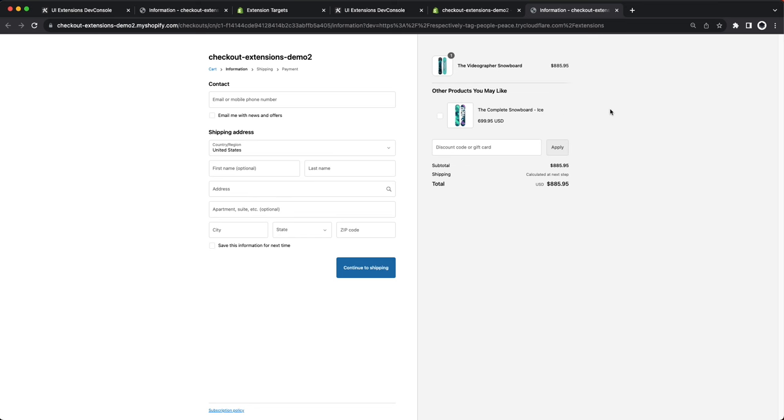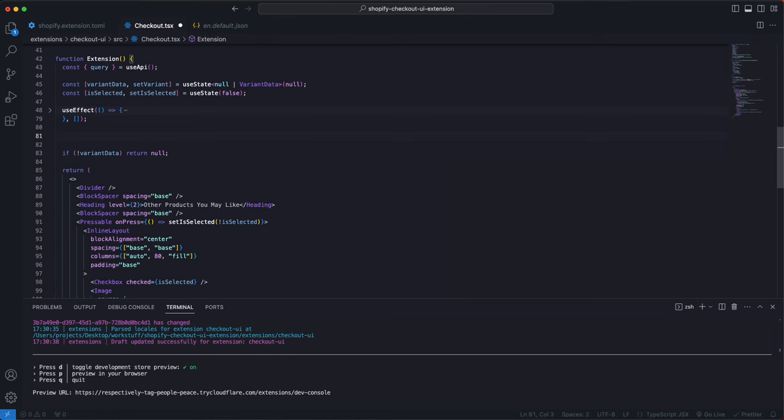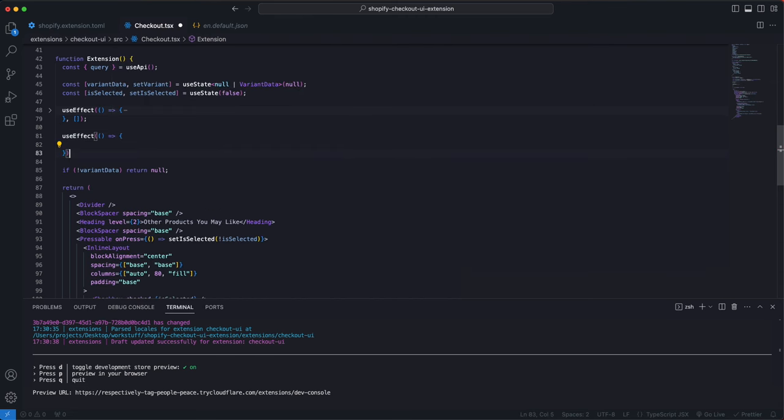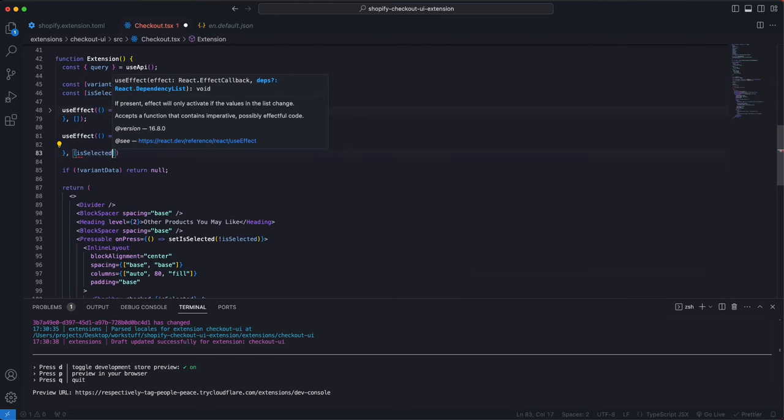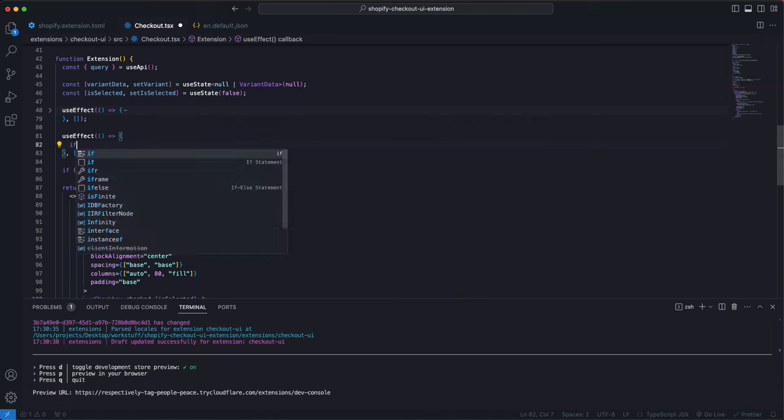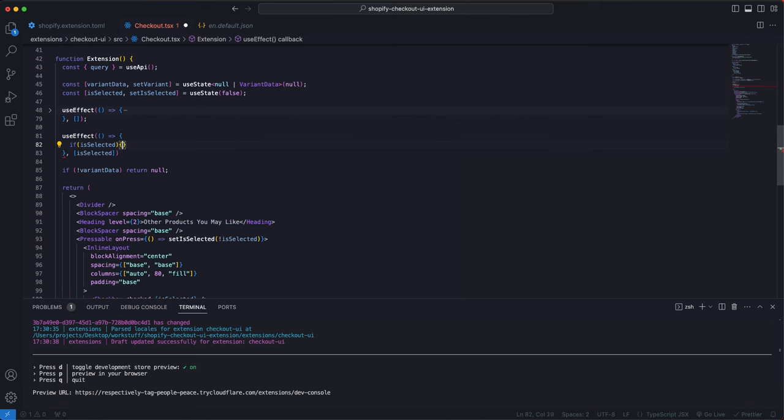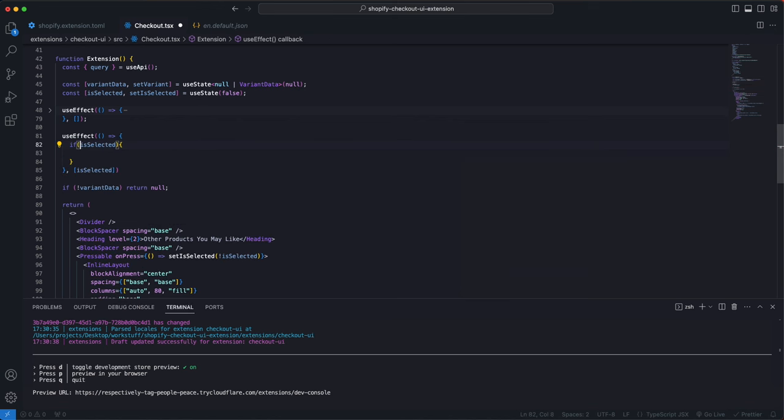Now let's make it work. So let's make it so that whenever I click on this, the product is added to the cart and it shows over here and the price updates over here. And then if I click again, the product will be removed from the cart. So let's do that. What we will be doing for this last part is creating an effect. This one will trigger whenever isSelected changes. And now, if isSelected, this means that this just became true.